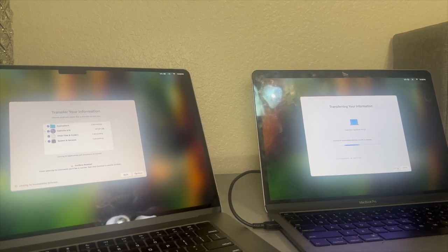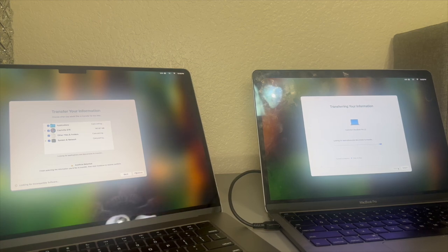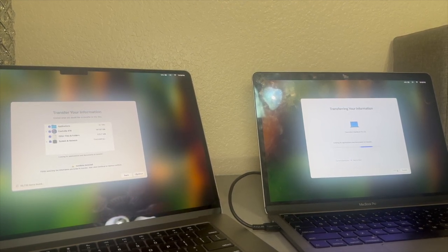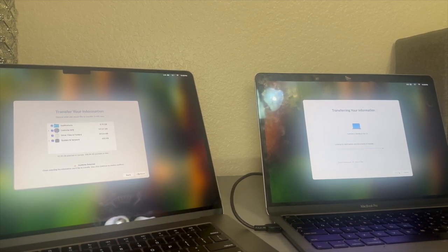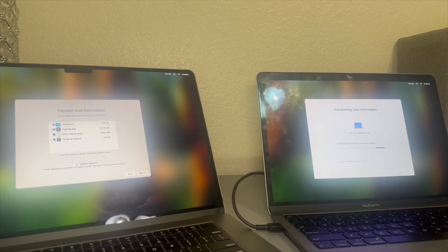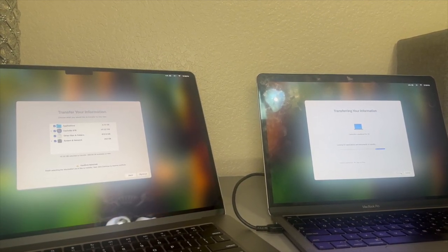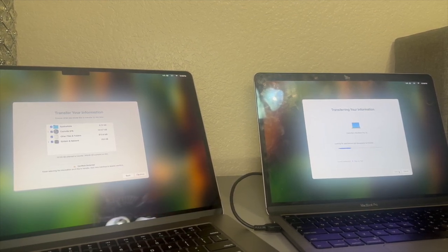Okay, so now it's receiving all the receipts, and now it's looking for other softwares. Okay, so 141 gig. Alright, it's doing other files and folders. Okay, so total is 151 gigs, 151.92 gigs. So when I do that, I'm gonna have 306.99 gigs available, and that's probably never gonna be used because some of these things that I'm transferring will be deleted. So yeah.